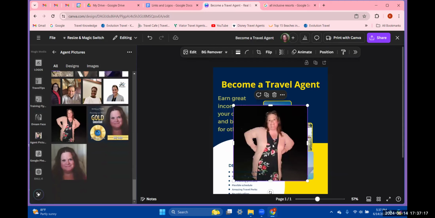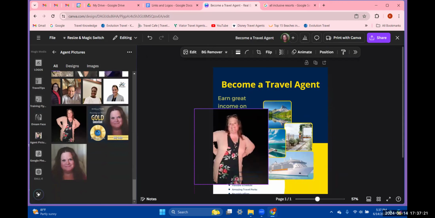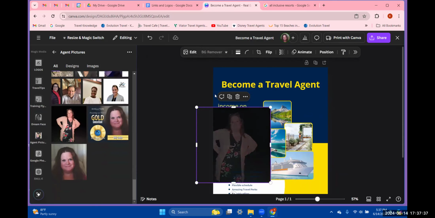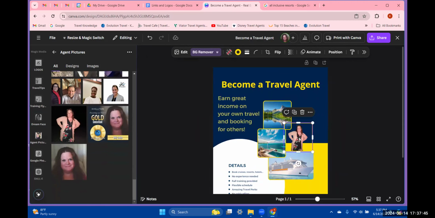Now I want to show you something. Now this is a pro version. This is a pro thing. Oops, I definitely don't want to put it in there, but I want to show you this background remover. So this is a pro feature. But I believe if you're using the free trial, you can do it once. It'll let you like see what it does, right? So I could do a background remover and then it will just have me, and then I could be like standing in this.